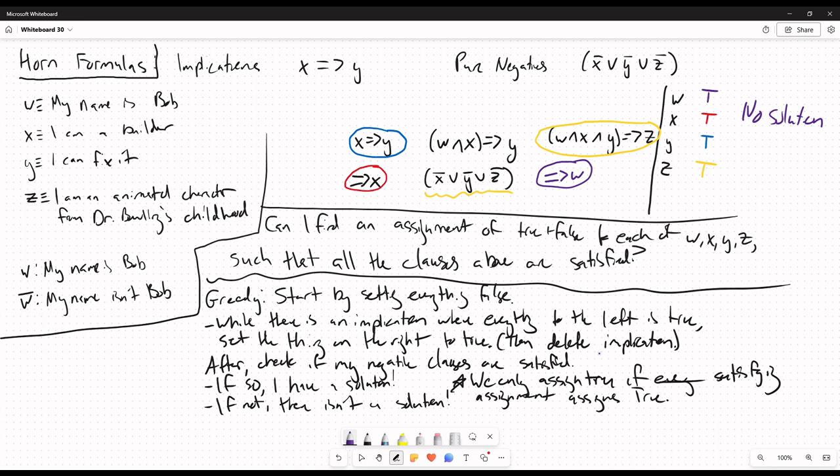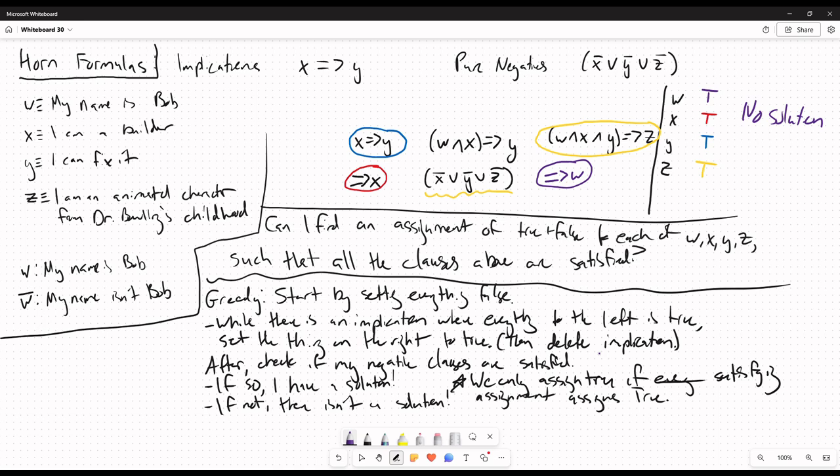So we noticed that just adding one statement turned this from something that had a satisfying assignment to something that didn't. And we also saw that we have this nice greedy approach that allows us to simply go through a Horn formula and determine whether it has a solution. In fact, you can implement this in linear time.